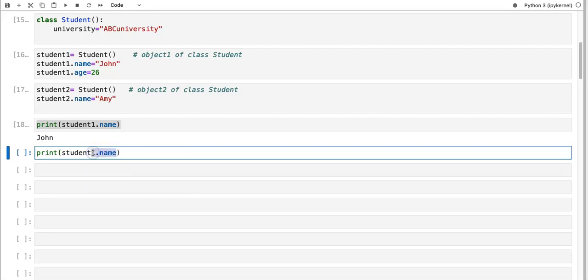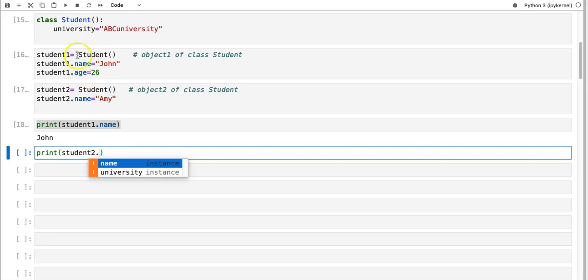Let me see our student object2 dot tab. Now I have only two, name and a university. Now if you see, university is there with both of these objects. Okay, name I have put for both, so I am seeing name also. Age is only available for student1.